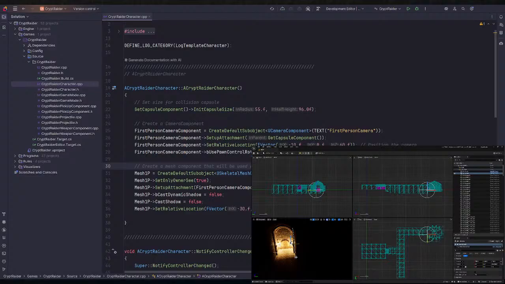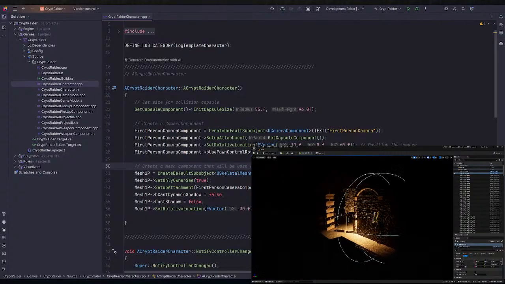Now, what we want is this BP Sky Sphere. We can go and drag this into our level. And you can see if you pop out of the level that we've now got a sphere here that is absolutely massive and basically simulates the far off distant sky and the clouds and the sun in the sky. So that is what our skylight is trying to capture, the light for that.